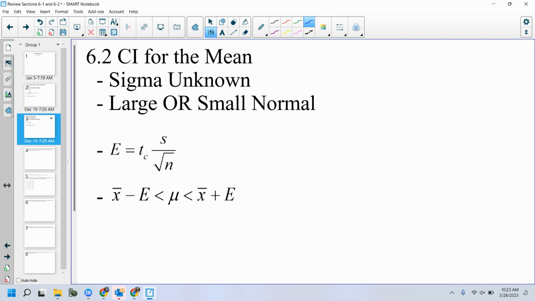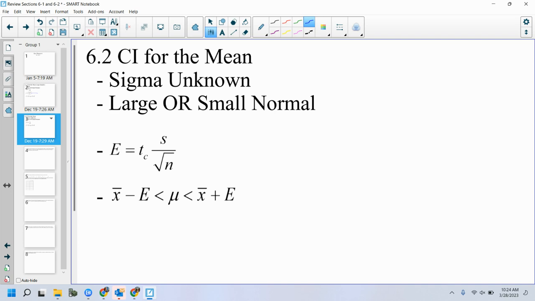So you're taking tc. Next chapter, we'll talk about t alpha. tc, level of confidence up at the top, and then you take your degrees of freedom. Remember, degrees of freedom is n minus 1. So if you have a sample size of 45, your degrees of freedom would be 44. Sample size of 30, degrees of freedom would be 29. And then you find your t value, your t score off that.